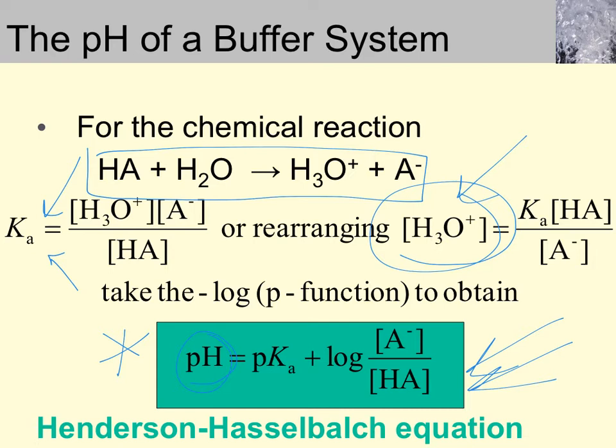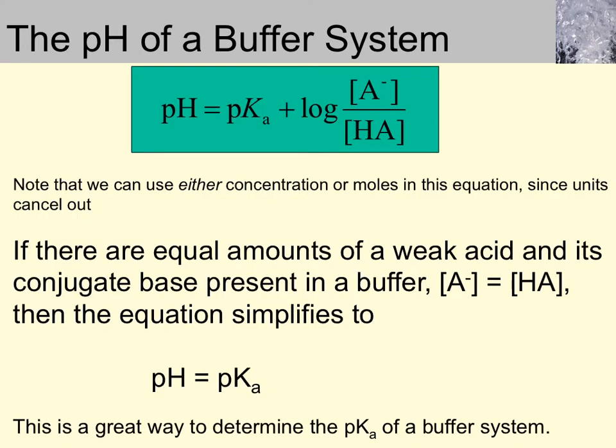And then if you take the P of both sides, remember what P means? That little P is the same thing as saying minus log, okay? So if you take P of both sides, you end up with the Henderson-Hasselbalch equation. You need to commit this to memory, and it's actually very easy to use. Your textbook and some other sources will suggest that you calculate the pH of a buffer system using very complicated equations. You have my permission to ignore all those sources and simply use Henderson-Hasselbalch. It will work for you.